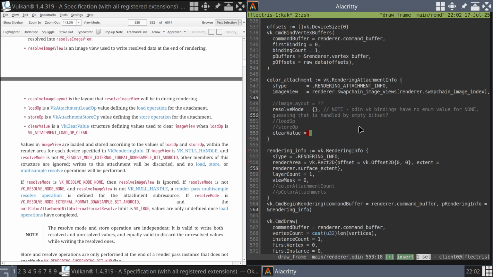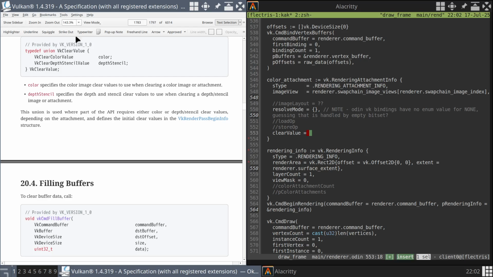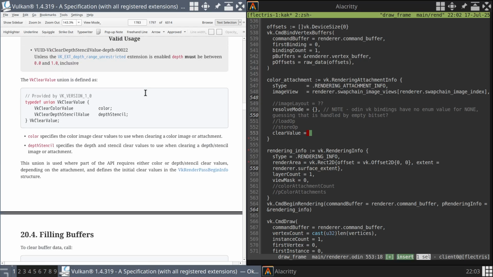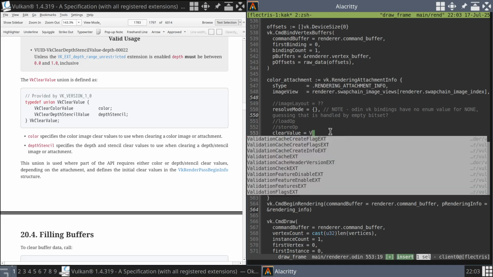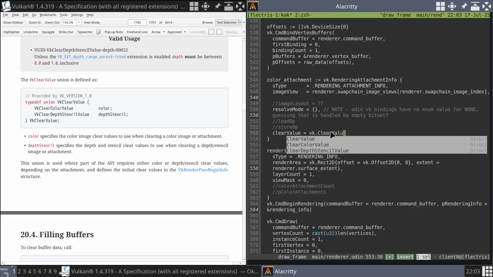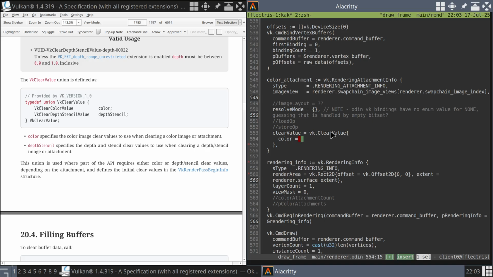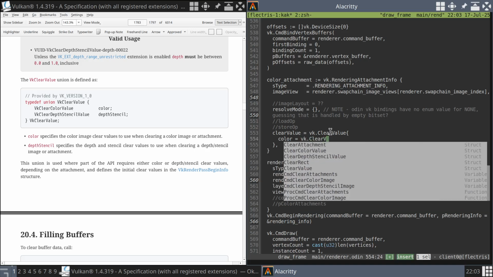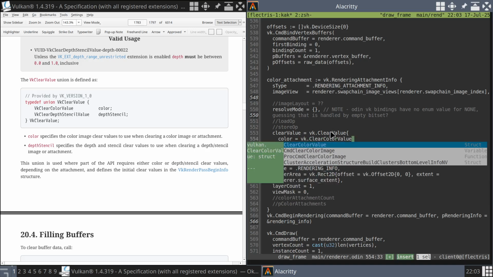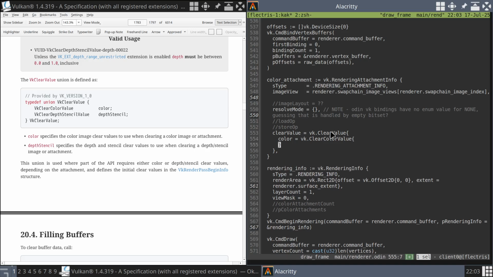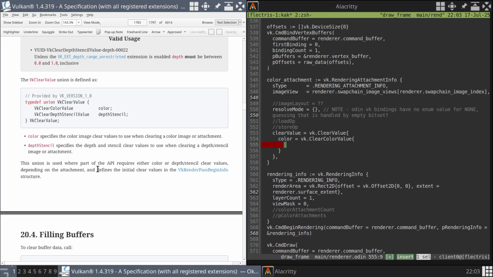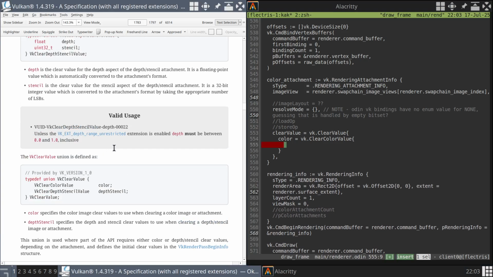Clear value is a VK clear value. VK clear value is just a color and a depth stencil. So can I say in here VK dot clear value with color equals VK clear color value. VK clear color value, you are going to not tell me what you are.